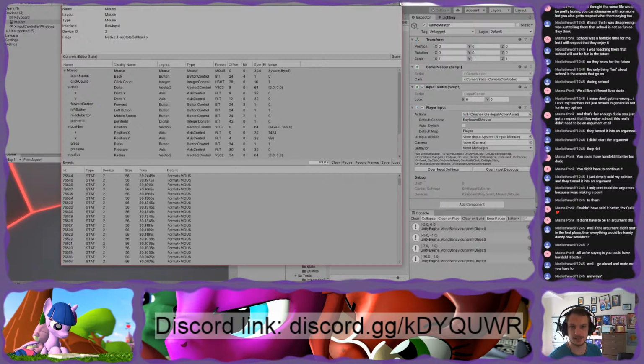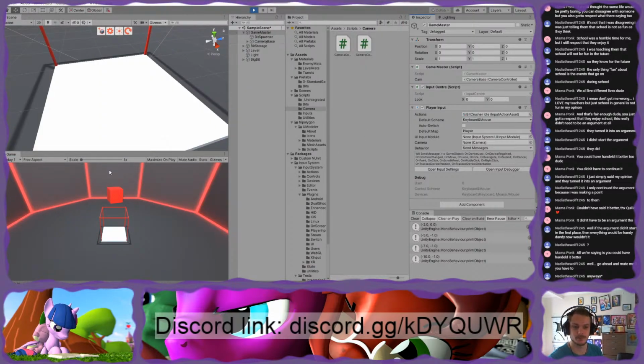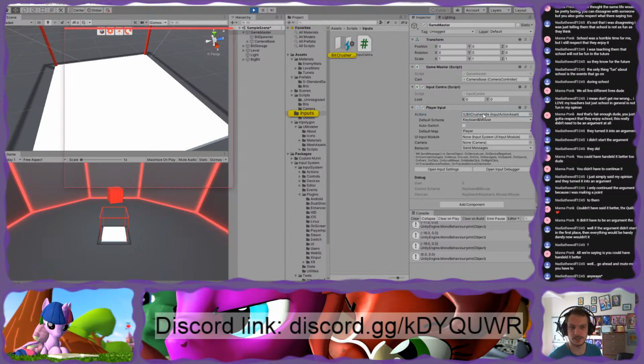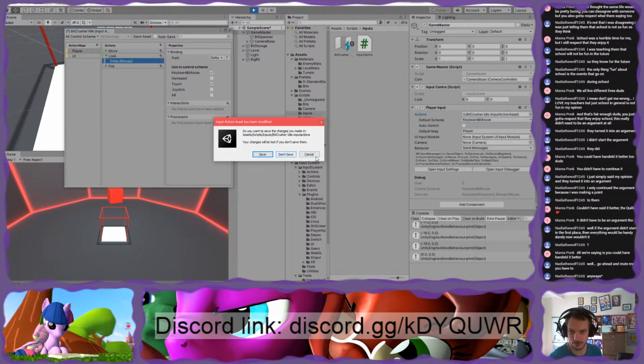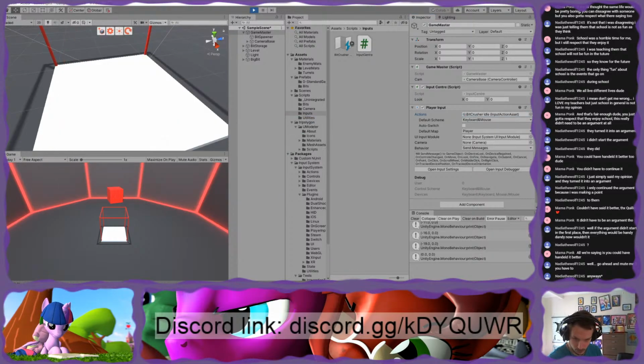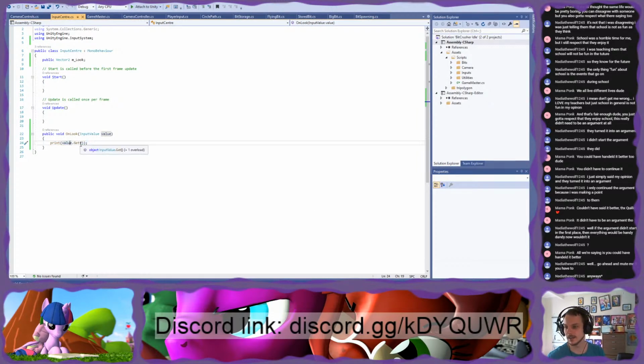Because it feels like it's already getting the delta values, which is what I want. So if I go to Game Master, is it? No, it's that. So if I go look, yeah, it's already grabbing the delta. Mouse delta. So that's what the value is. So therefore, if I go to here, I can then say dot x.